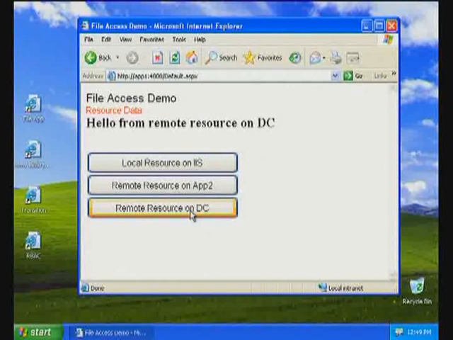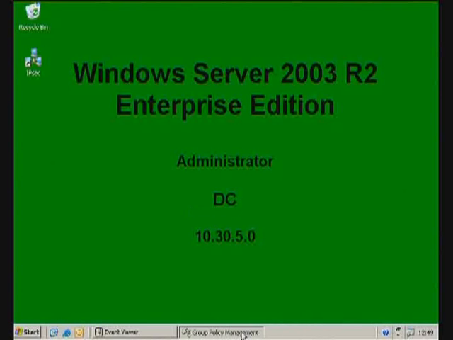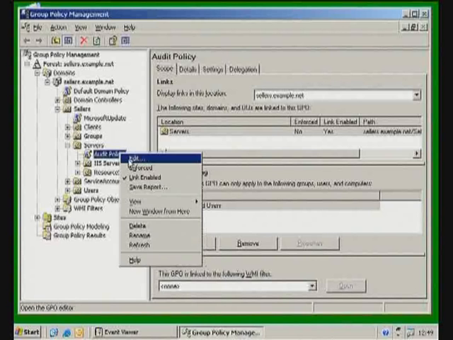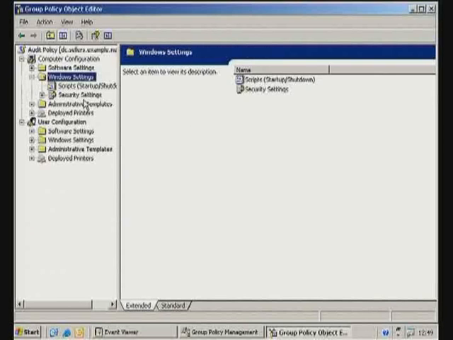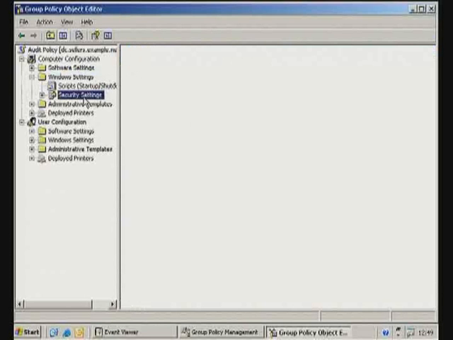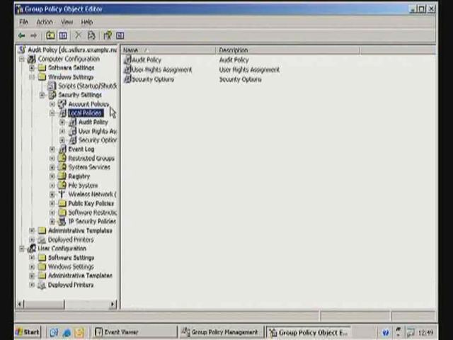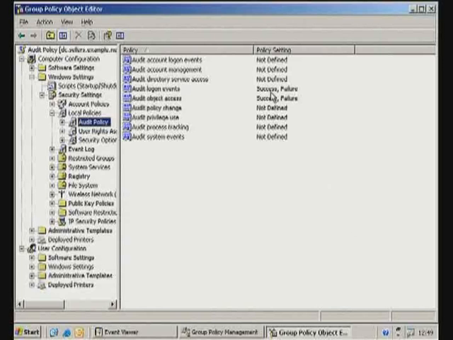So let's go back to the DC. Going over to the DC here, and bringing up my group policy management, I have an audit policy which applies to both of my servers. Let's have a look at that. Under the Windows settings, security, drill down to the local policies, audit policy. Here I've got audit logon events, and I'd advise auditing for success and failure, because when you're getting this all working, you're bound to fail a few times, unfortunately, and auditing object access. So that has already been in place.